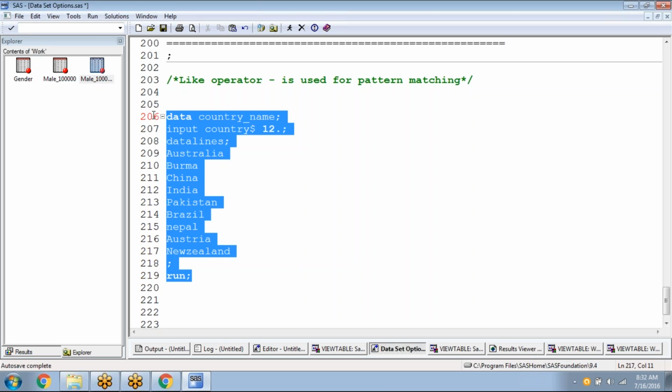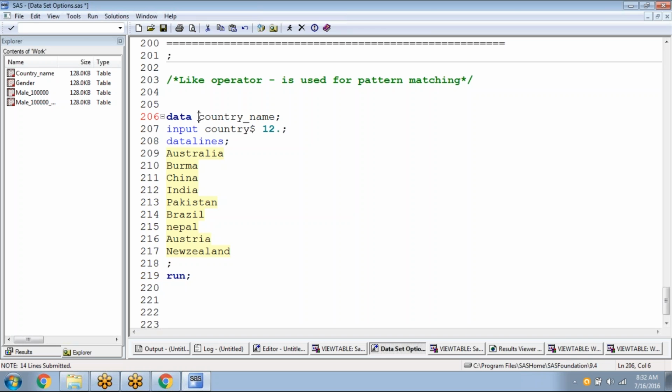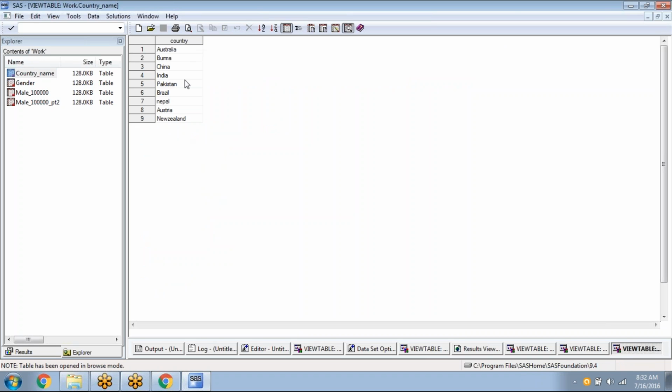Okay, something like that. So I created a dataset here. By default, when we execute a program and don't mention the name of the library, it will store in the work library. See, now we have the data.